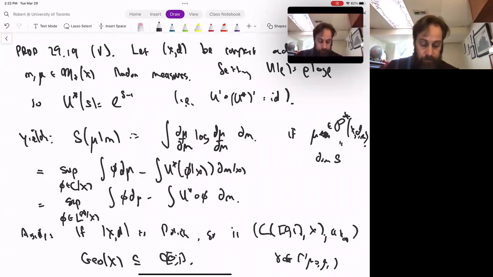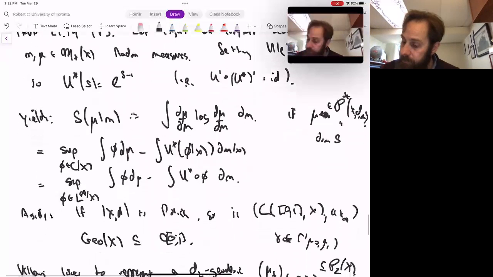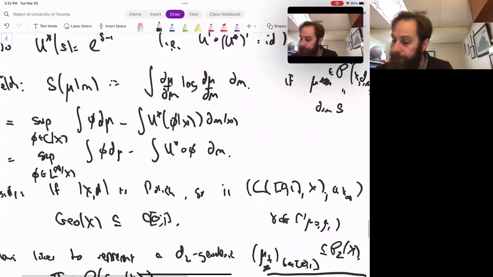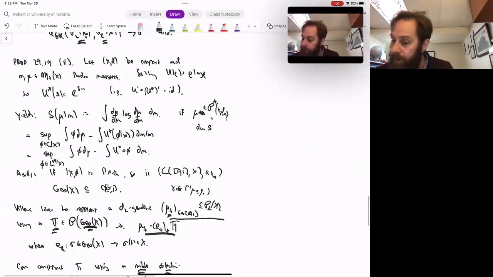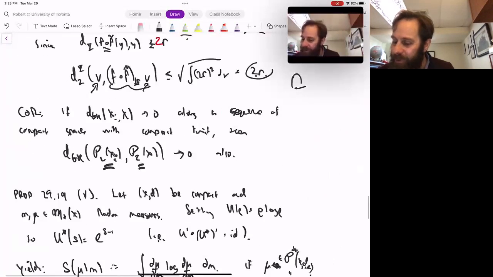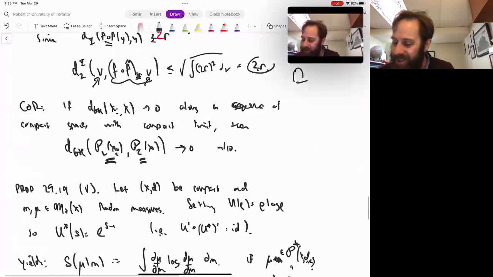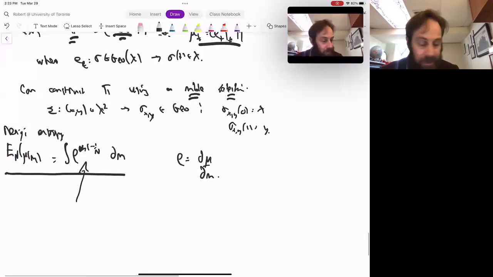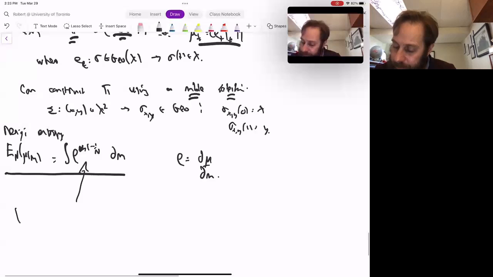Right. So there's this proposition, and I'm going to be a little bit schematic. Lott and Villani give a long proof. Somehow this was a theorem in the paper, but it became a proposition in the book. In the paper, the proof takes several pages, but the idea behind it is really simple. So let me just give the idea of the proof.